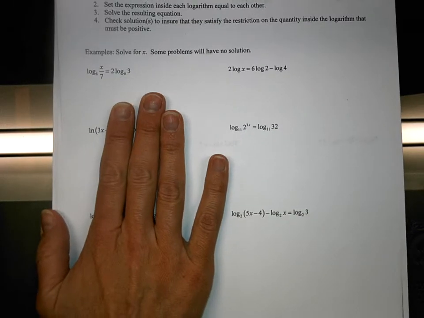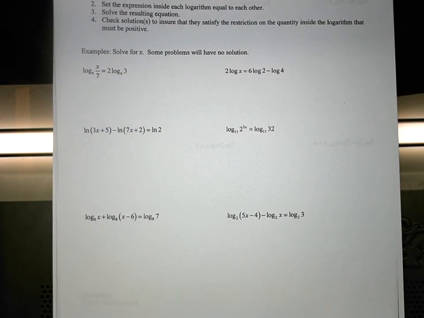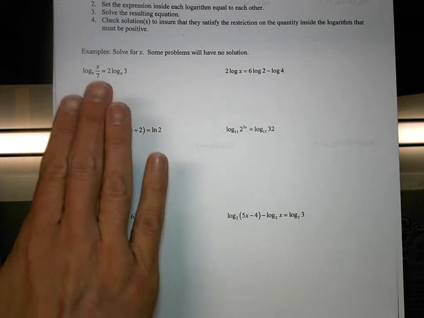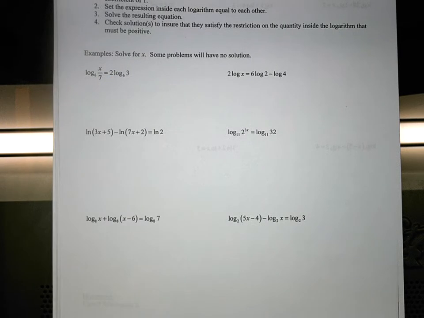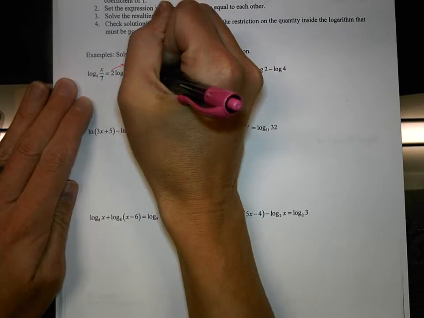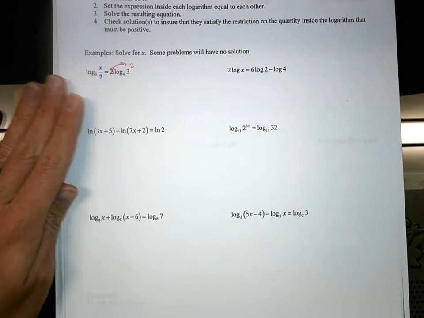Okay, so first example. The first thing I noticed, you guys remember back when solving log equations that if we had a single log on both sides, we could cancel them out. Yes? Okay, the issue here though is that right now there's a 2 in front of this log, which you can't have. They have to just be a log. You can't have a number in front. So is there any strategy or things that we know that we could do in order to get rid of that 2 in front? Exactly, we move it to the exponent, correct? Okay, so we're going to go ahead and move that to the exponent so that goes away.